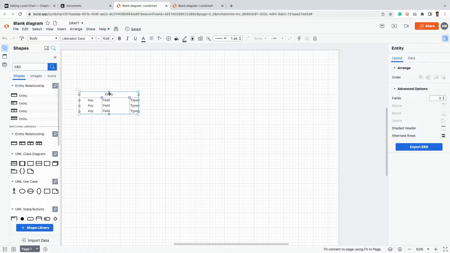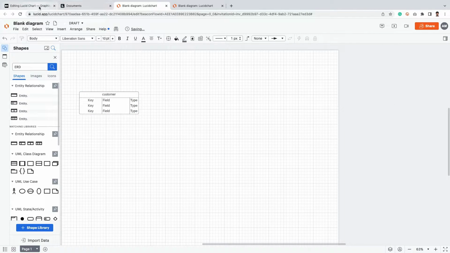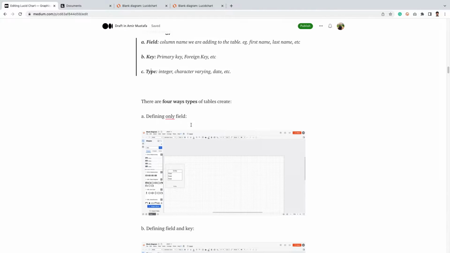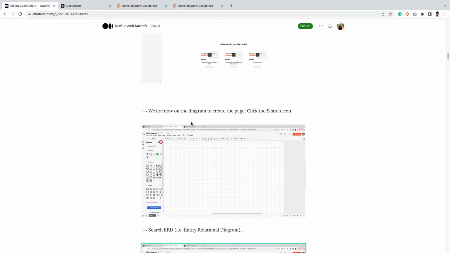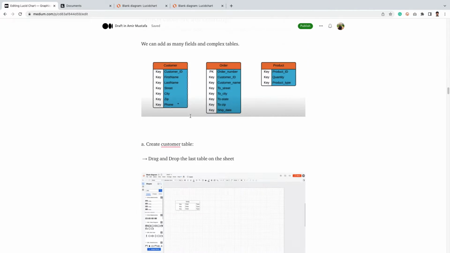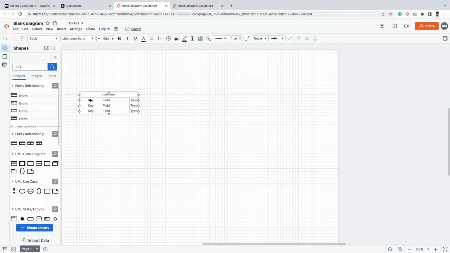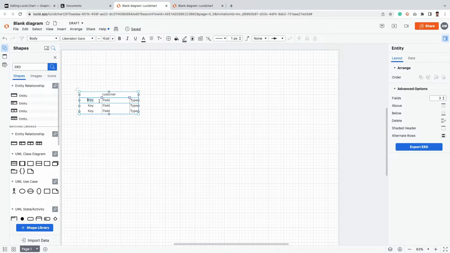And very easily it can be created. Now we have to write the name. Suppose this is a customer table. I'm just seeing the parameters we are creating. Table, okay, customer ID, first name, last name. Just picture this as the things which you need in the table.